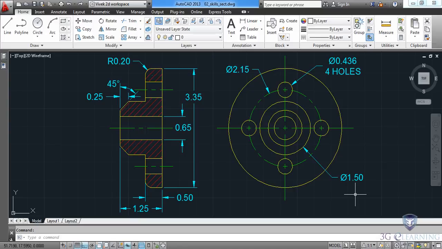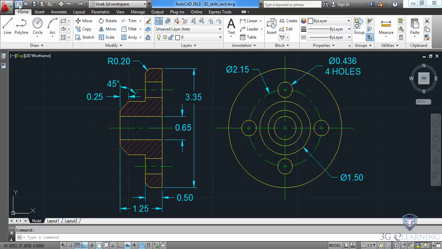Welcome back. In this lesson I'm going to show you the approach I would take to recreate this file. Before we get started, let me mention that there's no right or wrong way to construct this drawing. The most important thing is that we accurately reproduce the geometry. In fact, I'm going to use as many different tools as possible. That way this exercise will also serve as a nice review.